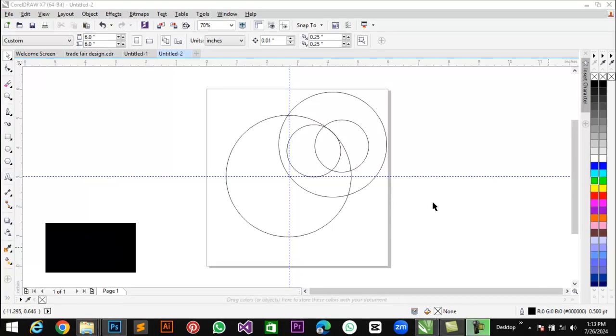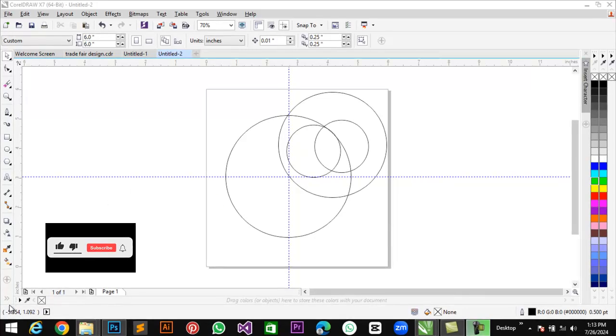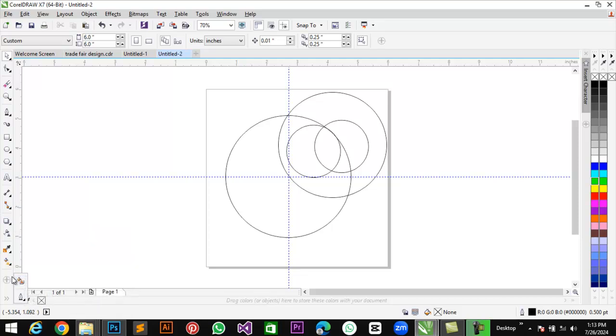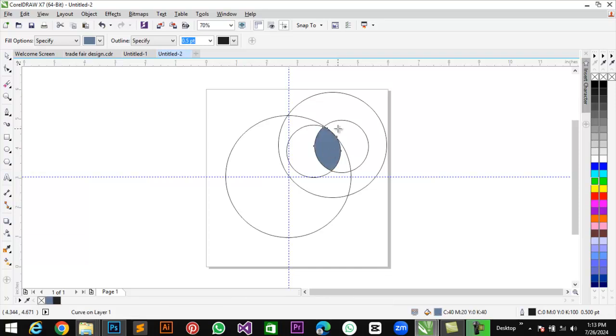So go over to your toolbar and you see something like this, or if you are not seeing it around here, you can check this arrow, these two arrows you are seeing down here. Click on that and then you have your Smart Fill tool. Now this is what we are going to do. Come over to this middle part and I fill this. Then come over to this other part and I fill this.